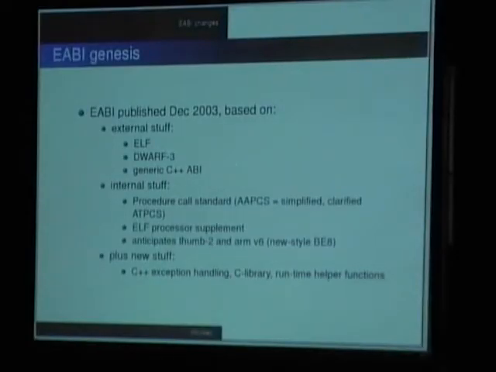Just a little bit about the history of where this came from. It's obviously been driven by Arm Corporation, ultimately. As much as possible, they've used external open specifications, so ELF, the DWARF debugging format, and the standard C++ ABI. Some internal documents, like the AAPCS and some of the extra bits and bobs. And there are also new instructions which are coming out in forthcoming ARM architectures and instruction sets, which they thought, well, if we're going to do that while we're changing everything, we'll bear that in mind. And a few new bits. So it's a reasonably open specification. I mean, it is open. You can read it all, do what you like.